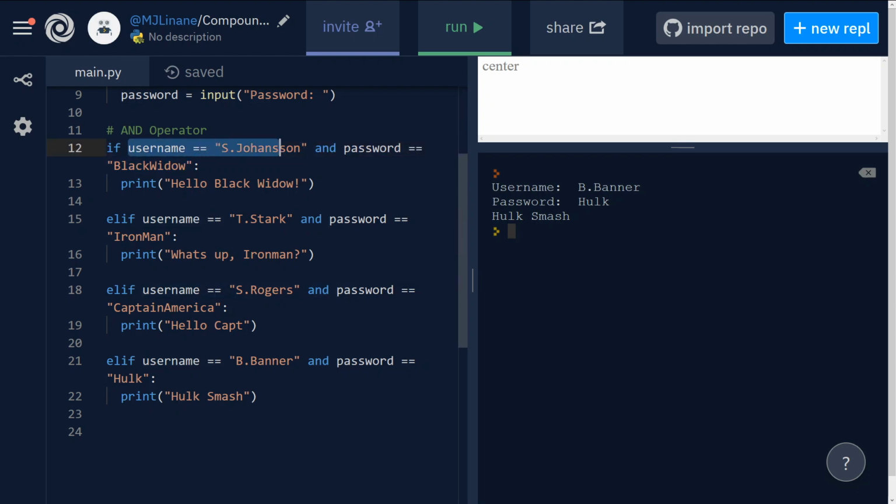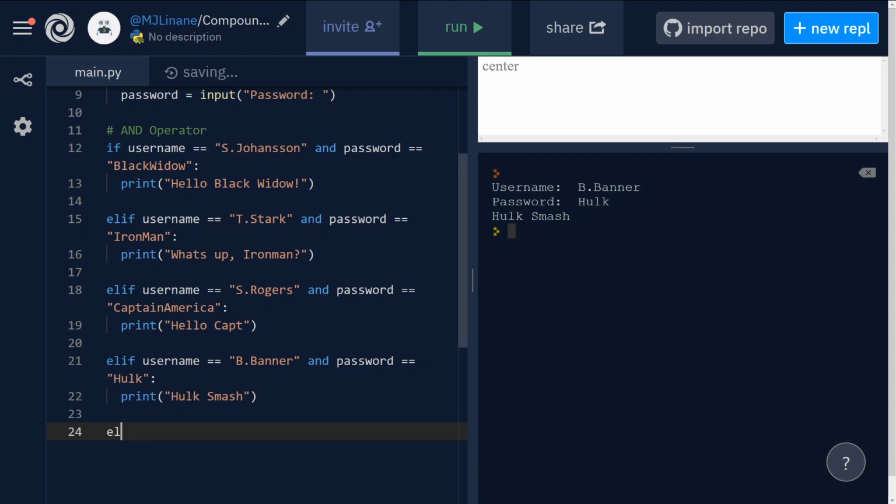If one of these statements is false, it will not run this line. So for and, both statements need to be true. Both conditions need to be true in order for it to move on to the next thing. Okay, that's going to be important because we're going to use some other operators later on. We're going to use or, and we're going to see how you can use that to basically account for a difference in it. But as long as one of them is good enough, you'll proceed forward. But just to make a point that for and, both statements need to be true in order for it to move forward.